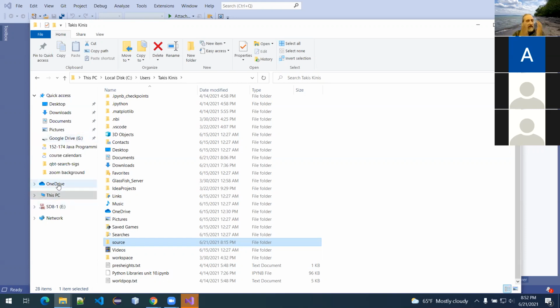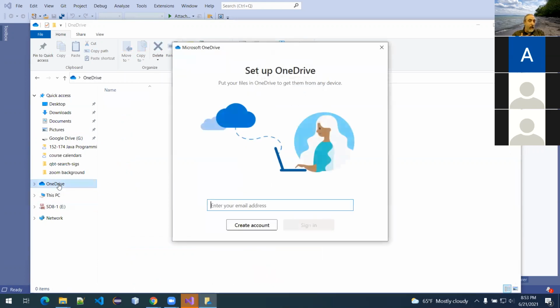So the principle is it's still a cloud drive. It's just a Microsoft one. It makes sense it would work. But I feel more comfortable that way because I know that if something happens to my computer, I can always know that my code is out in the cloud and I can get to it somehow, somewhere, get a different machine, load up Visual Studio, there it is, I'm all good, right? And so that's what I'm going to use as my repository. What you choose to use is really up to you.